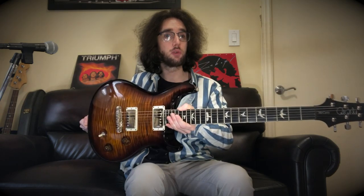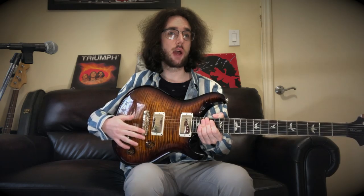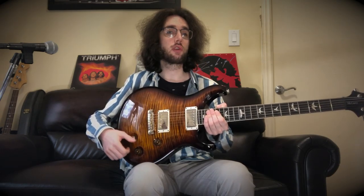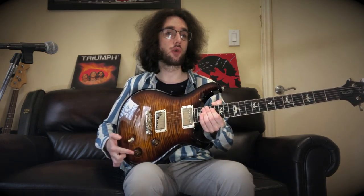So eventually they started prototyping an instrument that was a little more vintage in its features. You have the thicker mahogany body with the maple top, beautiful figured maple top. You had a mahogany neck with rosewood fingerboard and the moon inlays at the time. You had regular Kluson-style tuners as opposed to locking tuners. You had a single-piece wrap-tail bridge that did not have individual adjustment for intonation. And at the time, you had what were called the McCarty pickups. Again, more in the vein of maybe a PAF when compared to the hotter pickups that Paul Reed Smith was using at the time. Additionally, instead of the five-way rotary, you had a three-way toggle and sometimes a coil split function on the tone knob.